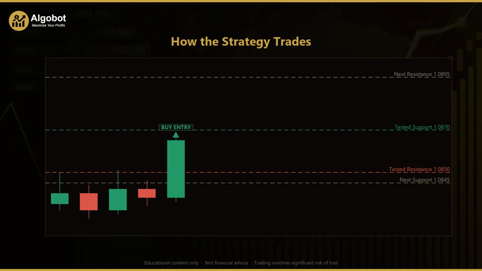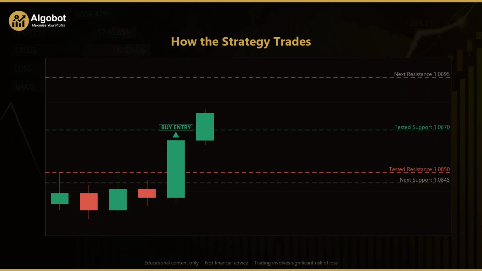Price drifts lower for a candle. Then on the third candle it returns and is rejected again at 1.0850. That is the second touch, and now the level has met the minimum touches setting of 2, so it has earned tradable status. The strategy is now watching for a momentum breakout, not just any nudge through.